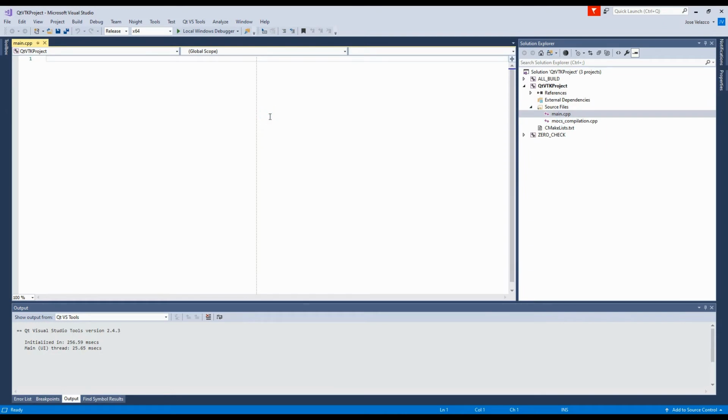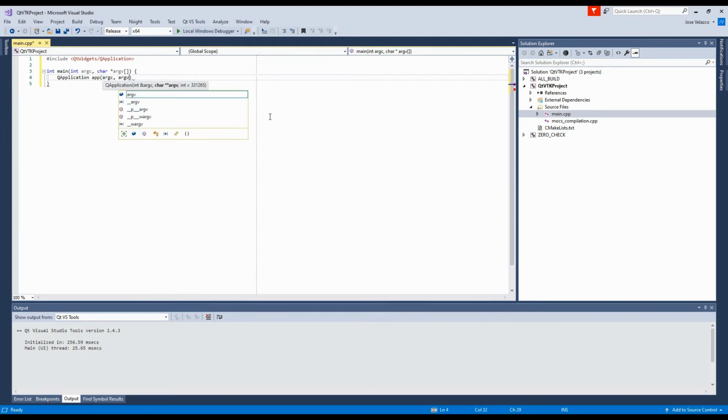So what I want to do is I just want to start a Qt application. So I'm going to include Qt widgets. Notice that everything that is about Qt is here, QApplication. All right, and then I'm going to do my main, int argc, char argv, and then I'm going to do a QApplication. And we pass the arguments. And then we hit return app.exec. And that's it. We have a Qt application.